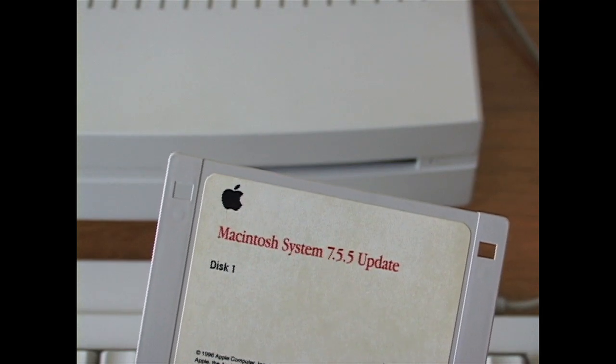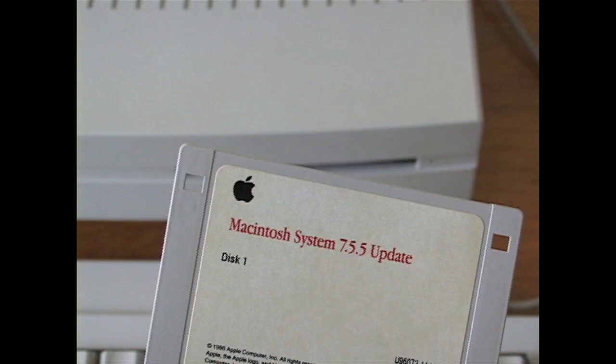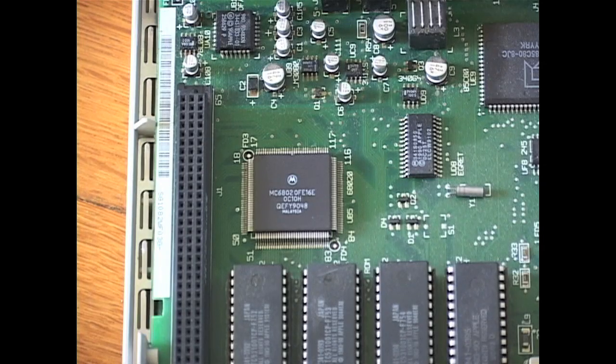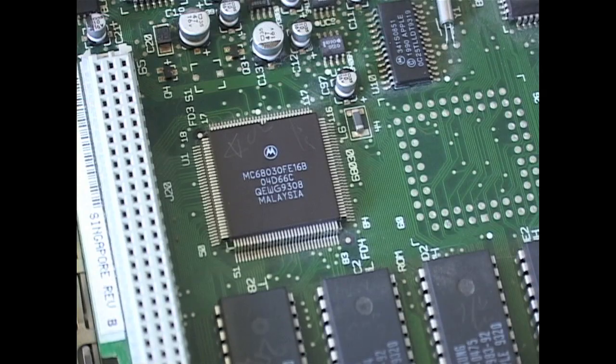The LC is able to run up to System 7.5. Operating systems beyond that would not run because of the 68020 processor. In 1992, it was replaced by the LC II. The LC II was kind of a dud, retaining the same limitations of the LC. They upped the RAM to 4 MB and replaced the 020 processor with an 030 processor, even though there was no speed advantage to the 030. But you could use virtual memory and run System 7.6.